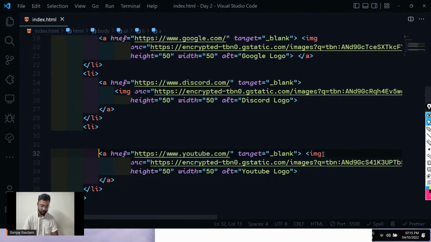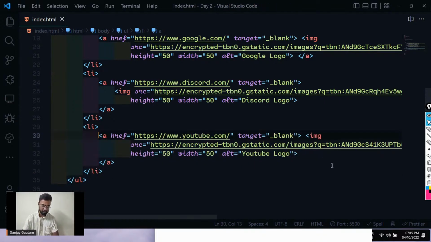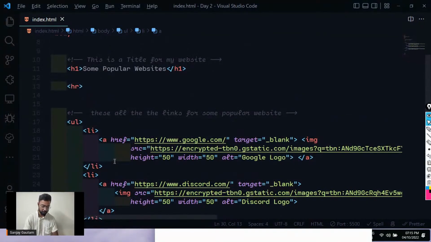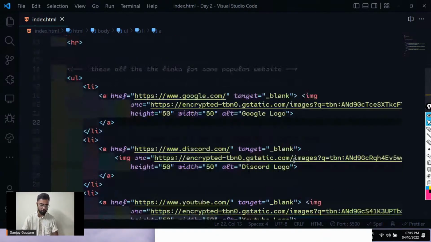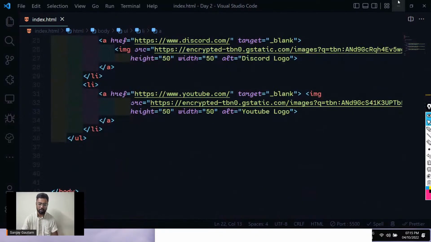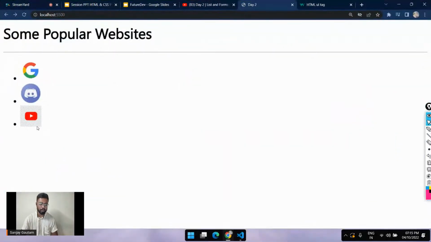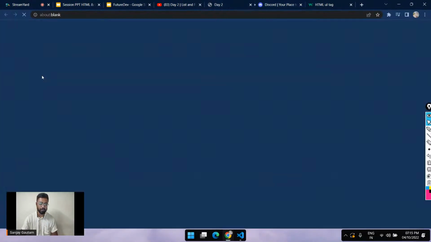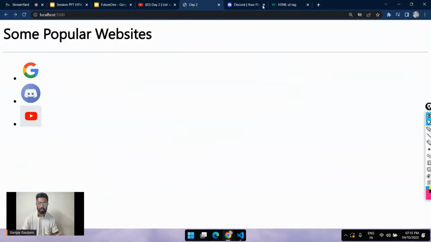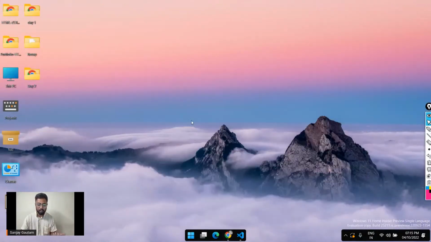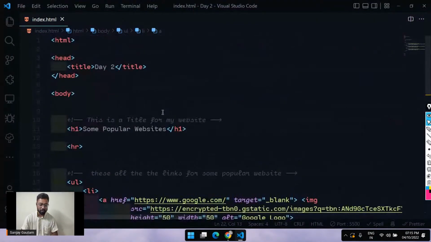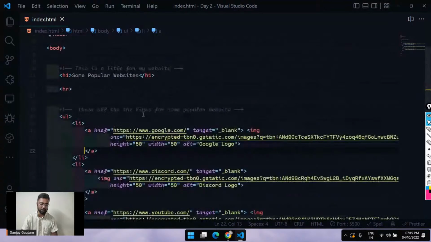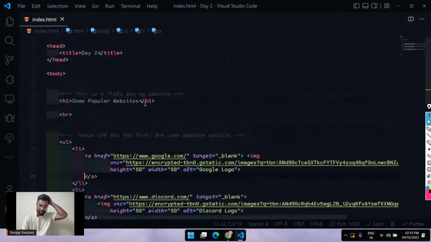Okay, a quick save. Let us remove some unnecessary spaces. Okay, and hopefully all the unnecessary spaces are gone. It's looking clean. Now I'm using 3 images, and if you click on any of these images, it's going to open the website for you. Okay, that's the power of HTML. Basically, it's very easy, by the way. So we have created our first HTML page, and I think it wasn't that difficult.